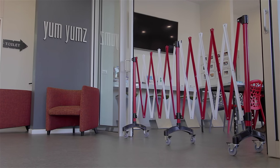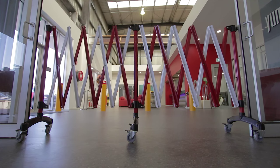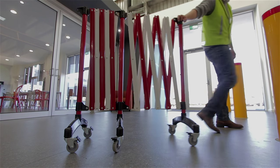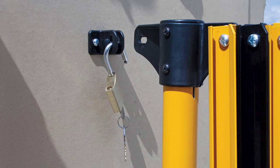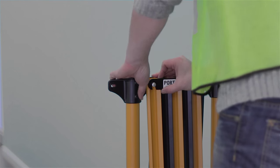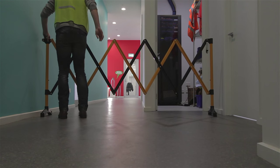When it comes to value for money you cannot look past the Port-A-Guard standard expanding barriers. The three and six meter models come with all the parts to create a portable free-standing or semi-permanent wall-mounted barrier. They are suitable for denying access to any unauthorised area in your business like walkways, stairways, and elevators during cleaning or maintenance.